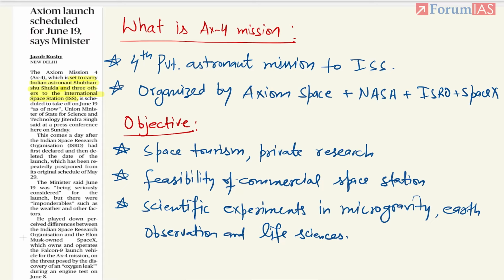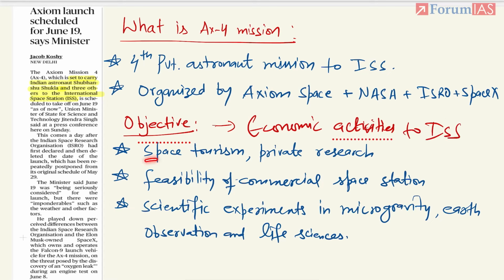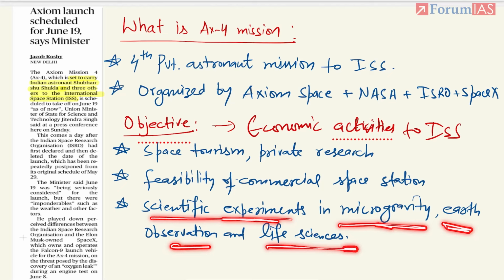What are the various objectives? The objectives majorly revolve around taking economic activities to the International Space Station, to promote space tourism, private research, then feasibility of commercial space station in future, making these space stations a launch pad for the future missions. Then scientific experiments related to microgravity, Earth observation, life sciences.